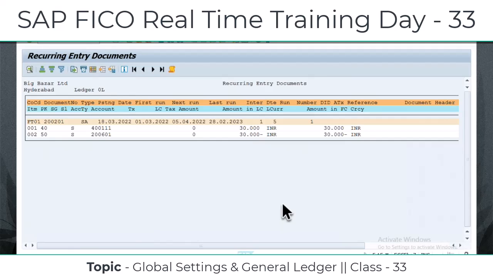Boss, no, I don't want to do it. Then do one thing, schedule it in the background. I'll show you how to do it next time. Good option. He's asking, boss, one document I can post, but where I have hundreds of documents, what to do? You have to keep on pressing enter if you want to see. Nobody will; where you have more than one, everybody will go to background mode. I'll show you now how to execute background mode.